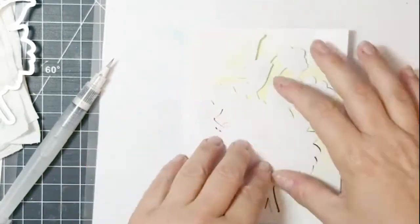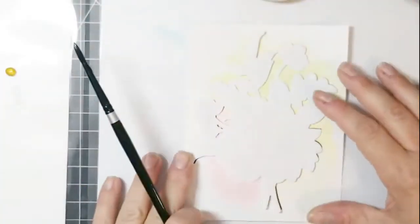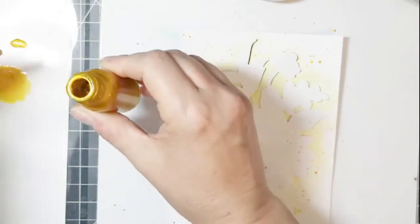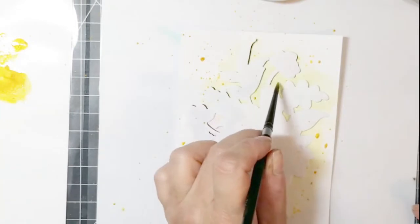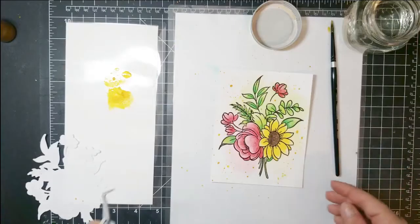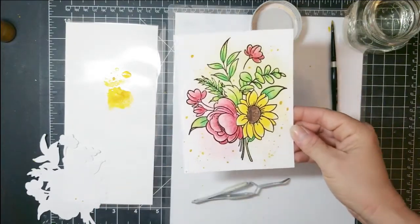So I cut out the image with just some cheap copy paper, and I'm just putting it over my image because I wanted to add some gold splatters. I'm using Hero Art's Glimmer Gold, and it's like a shimmer paint, and I'm just speckling that, splashing that onto my panel, and I did it manually for a few drops. I wanted some bigger drops, so I used that, and I removed my little mask there, and this way it protected my image from getting any gold splatters on it.